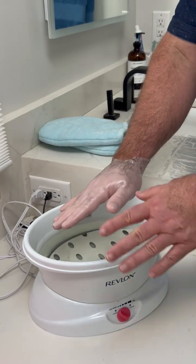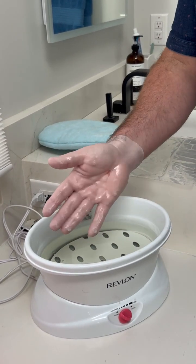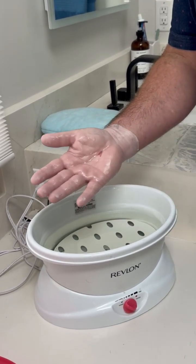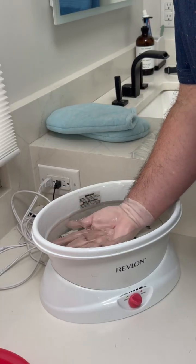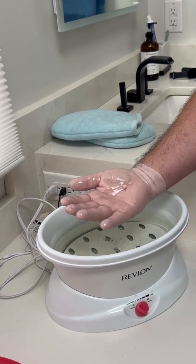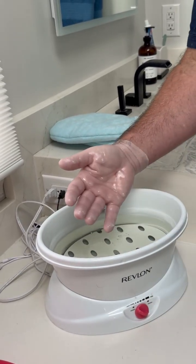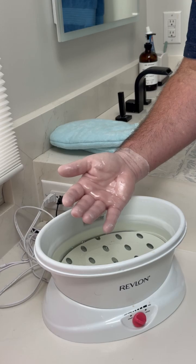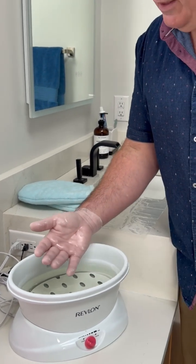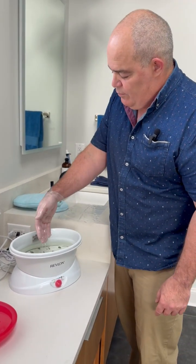And you'll know when it's done because it gets less shiny, it gets kind of cloudy. You can see that. Look, there's a little spot on my palm that doesn't quite get it, so I'm going to actually do this. I want to cover that crack up, right? And that's why you don't want to move your hand once you start dipping. Once you start dipping your hand, you want to keep it pretty stable, pretty immobile, because you don't want to create a crack in there, because it's almost like starting over.